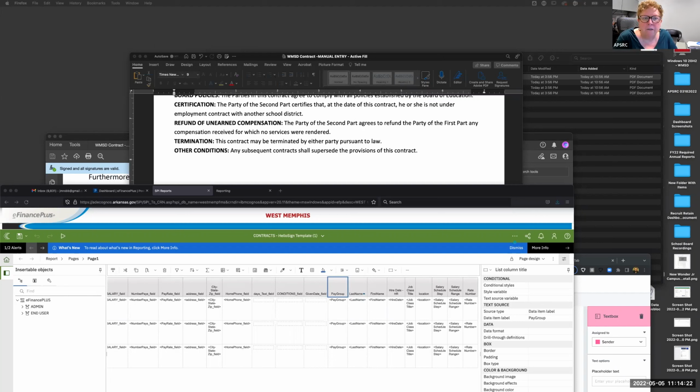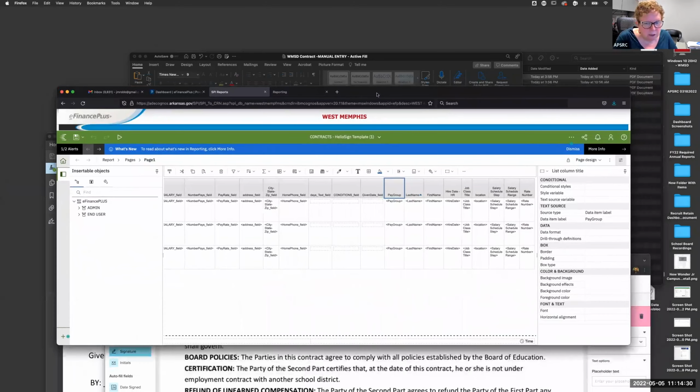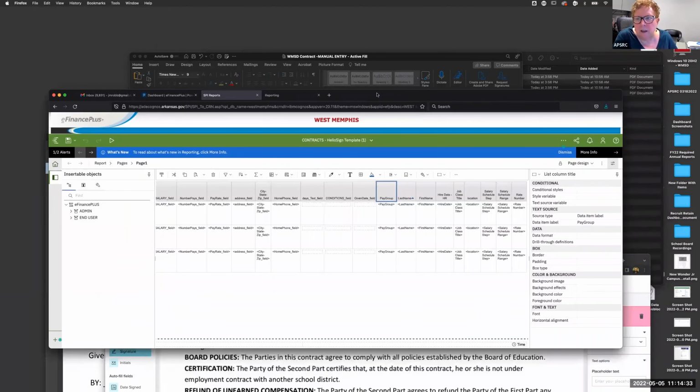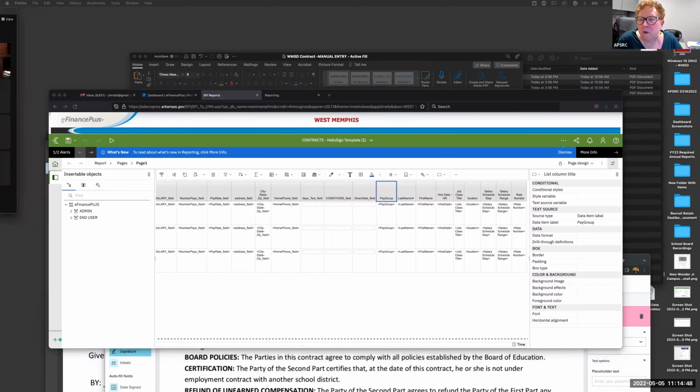We have heard of a district that was doing, mostly during COVID, Zoom IEPs, and they used something like DocuSign to sign the IEPs. I am not saying you can do that or you cannot do it. I am just reporting that it happened, because goodness knows I'm no special ed expert. But yeah, you could use it for some other student things, I would imagine, that could be very handy.